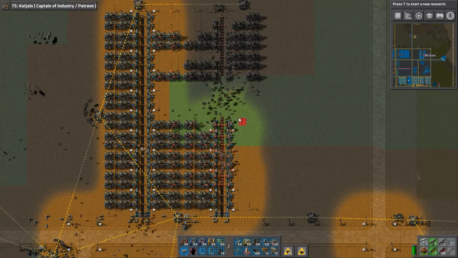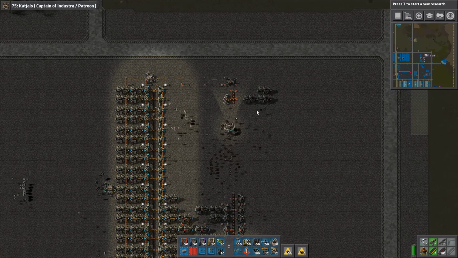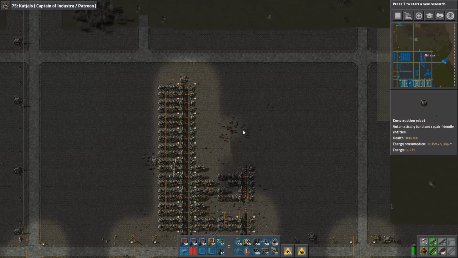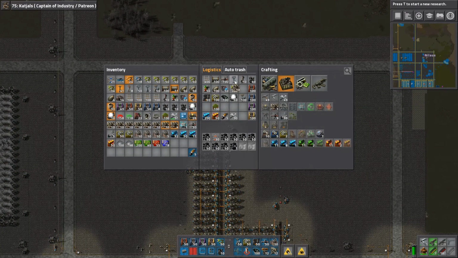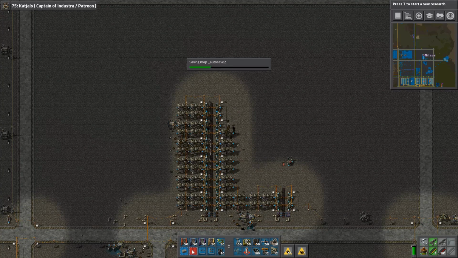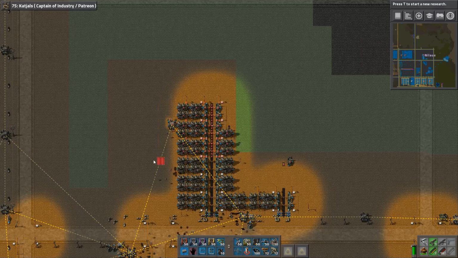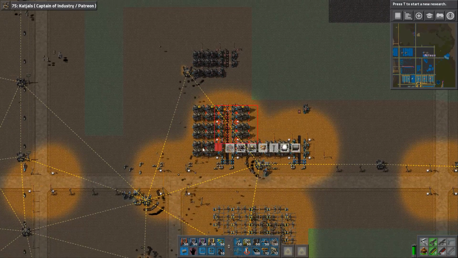Not the roboports yet. Oh, whatever. The roboports are dead as well. This is definitely out of trash. And so is this one, because I'm never going to use that anymore. We have switched to nuclear power. And I hope that it works. I hope it can scale. Otherwise, we'll just switch back to solar. Solar is always possible.